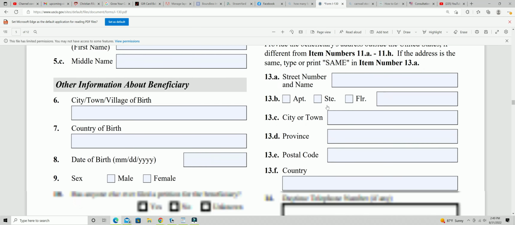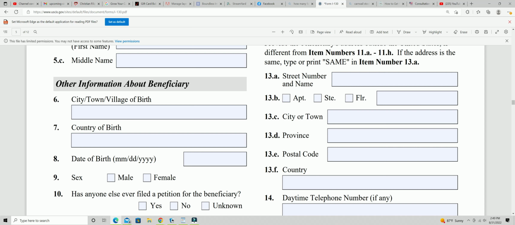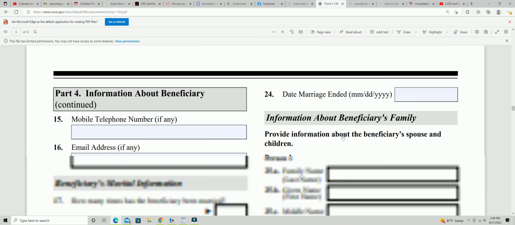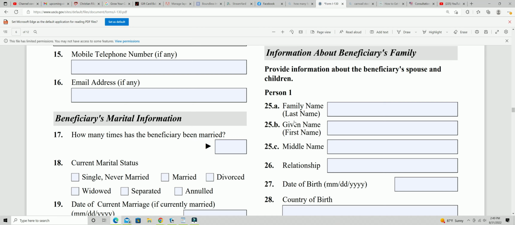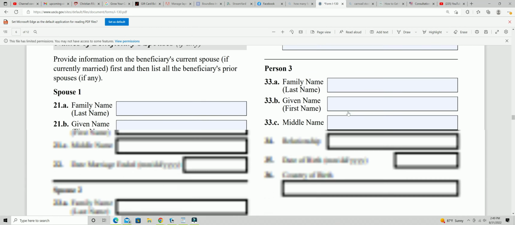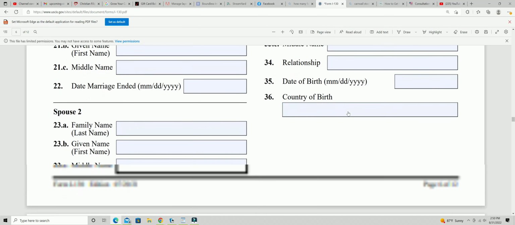This is your best chance. Other information, if I'm saying Mandawi City, Philippines, date of birth, you want to make sure that when you put it down in this area, it's exactly the same. Do not deviate. And all you're really going to do is come down here and fill out all this information. Now you can put additional family members in here. So if you're bringing your brother over and your brother has 5 children, you can put your brother in here and then keep adding an additional person under here. So all you have to do is just keep going down the line.